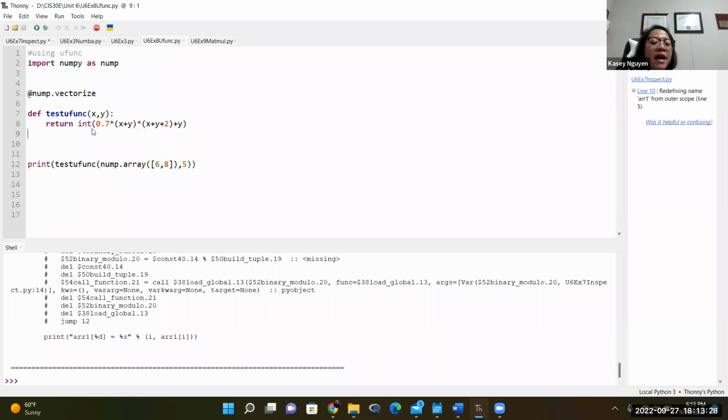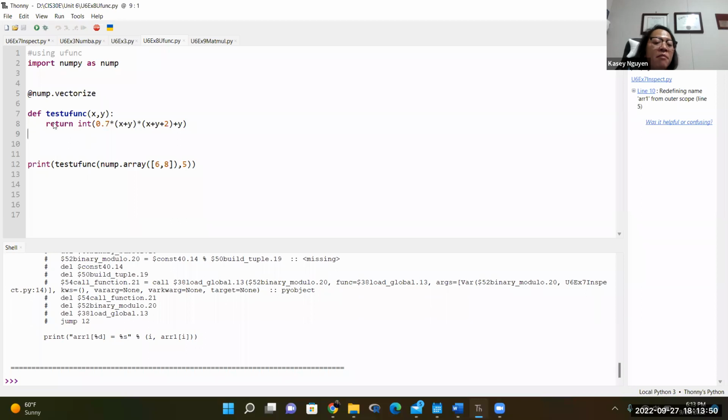The return value from here needs to be appended into an array. And as it does that, we have to broadcast the value because we have to shape our array. So therefore, we need to vectorize it.